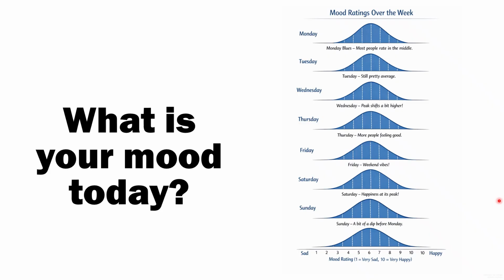And then we get to Friday, where we've got our weekend vibes. The peak is going to shift noticeably higher. But since most people feel happier, they're still somewhat in the middle, because remember, we're going to be centered on that mean. A few might be really ecstatic, and then the tails of the curve would show those extreme moods.